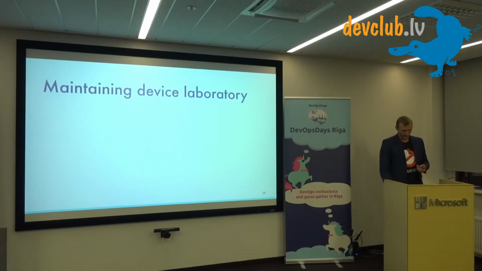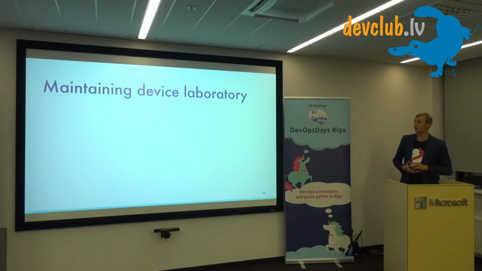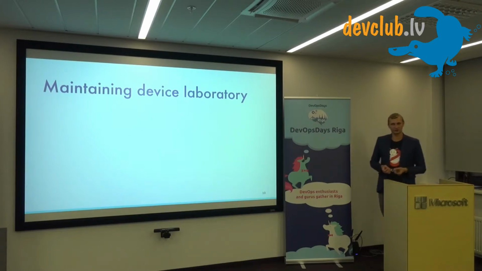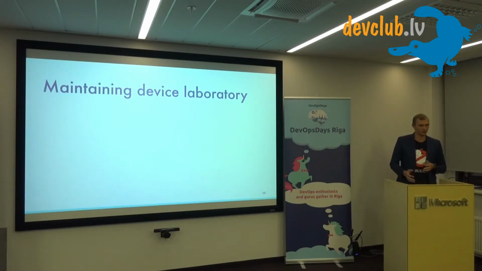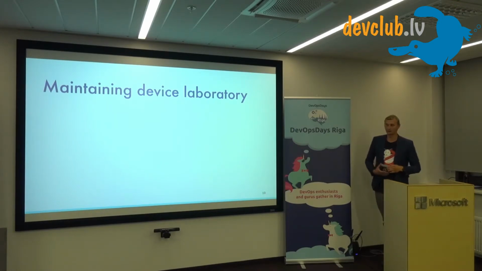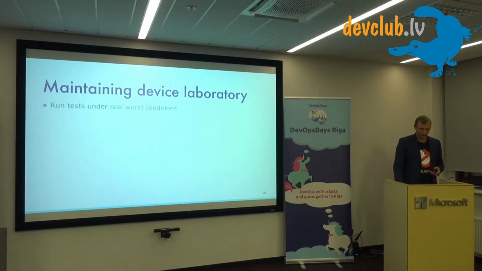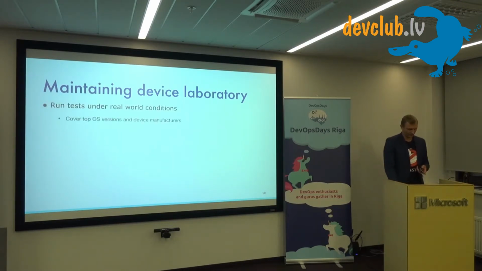And regarding the devices, of course, in different projects there are different approaches to how to use devices. For unit tests, there could be a combination of simulators and some cloud devices. And for acceptance tests, what we are doing at TestDevLab, we are creating our own device laboratory with physical devices. And the goal is to run tests under real world conditions.